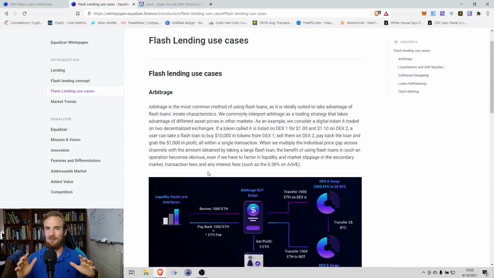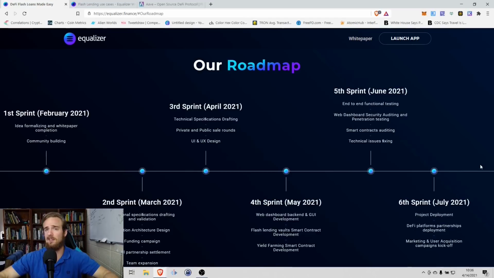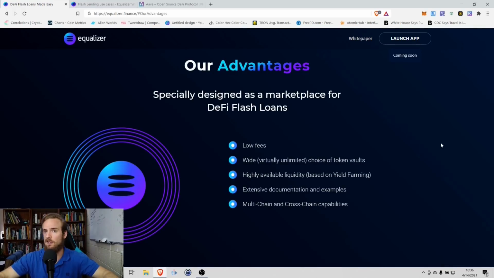Alrighty, so this isn't a course or a tutorial on Flash loans, but I did want to give you just a couple use cases so you know why Equalizer Finance matters. But what is Equalizer's unique take on this? Why does Equalizer have a value proposition, and what is that value proposition that they are bringing to the market? And I think the best way to do this is by looking at their own official documentation and seeing what they think they do better than anyone else.